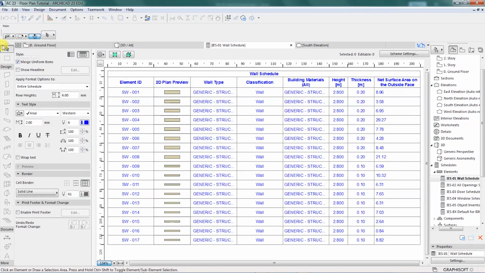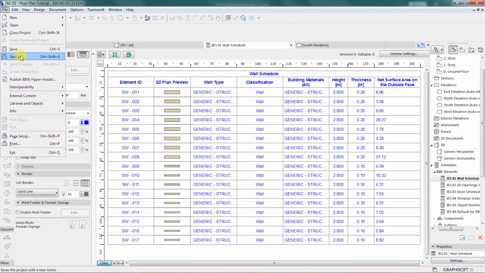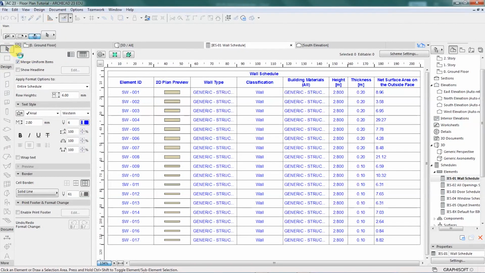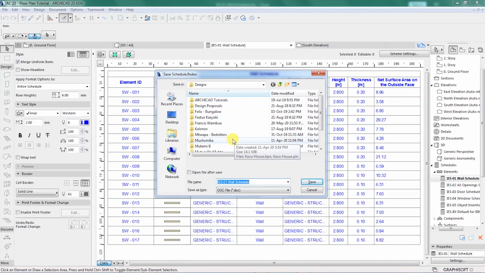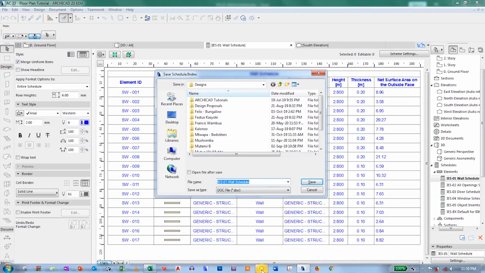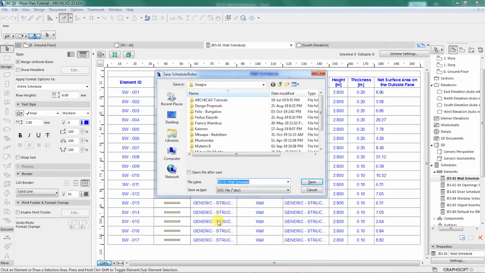So I will go now to file, save as, and I will save this data to Excel. So when this pops up, I will choose save file as this IES.